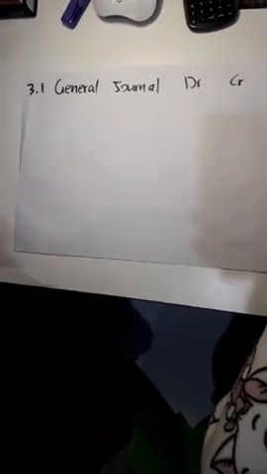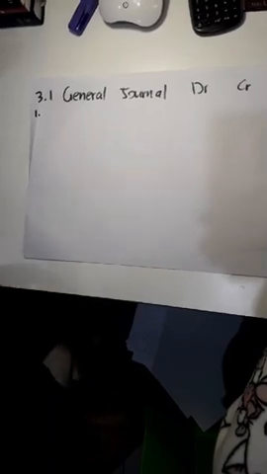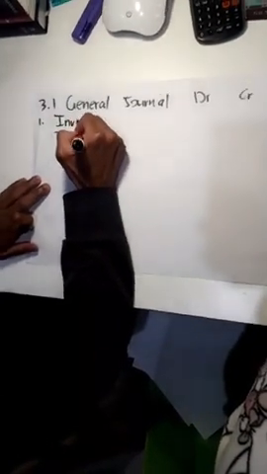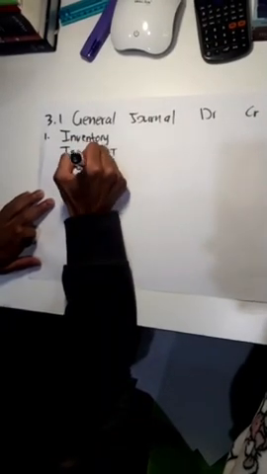Remember, the first thing I like to say is, before you do any calculations, do the journal. When you buy on credit, which accounts are affected? We know that inventory is affected because we are buying stock. We know that input VAT is affected. And when you are buying on credit, we call it a trade payable. If it was cash, it would be bank.